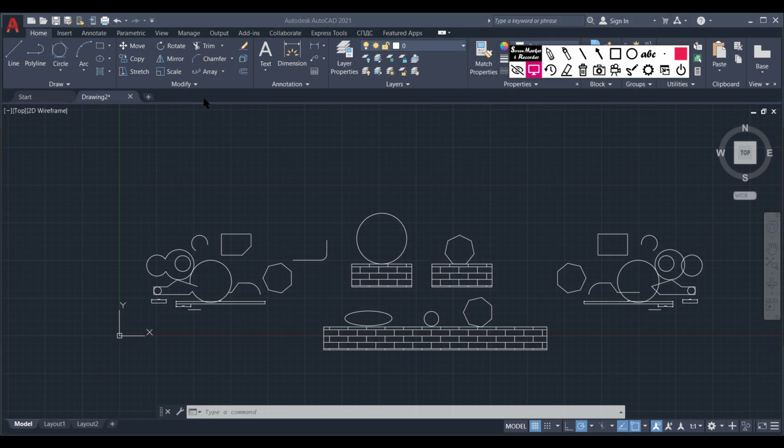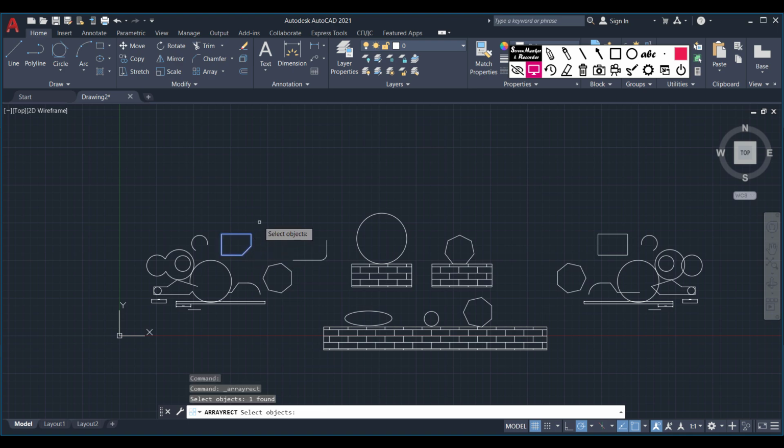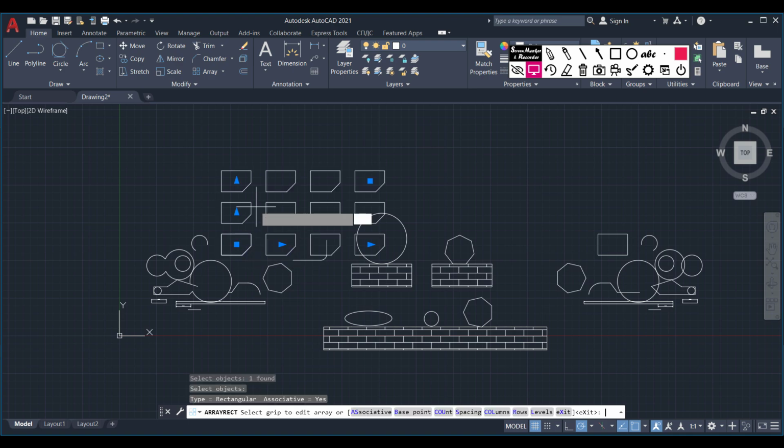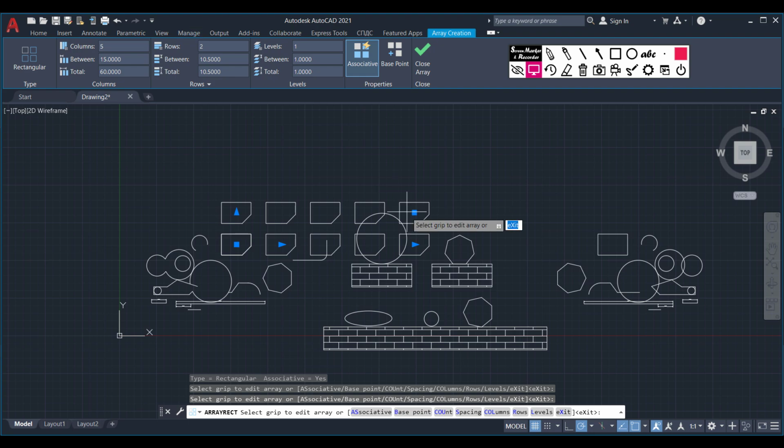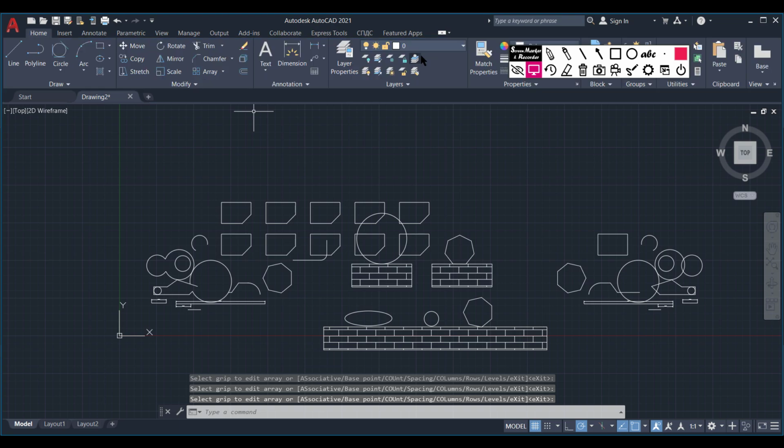I'm selecting the array tool from here. First, the rectangular array. If you select an object, then press space on your keyboard, you can see a lot of rectangular arrays have been created. Now you can specify how many columns you want. Suppose I want 5 columns. I've given 5 and then enter. It has made 5 columns of arrays, but I wanted only 2 rows, so I press 2 and press OK. This way you can draw an array. Now press close array, so it has been done.